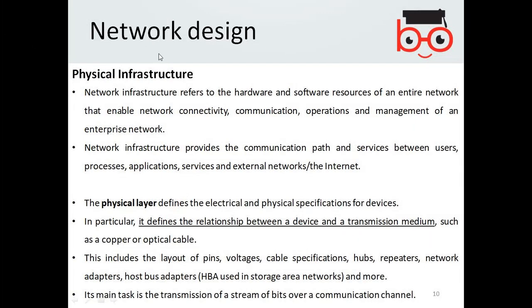In the network design, you are going to propose the physical infrastructure to your client brief. In your proposed design, you are going to propose the physical infrastructure. The network infrastructure refers to the hardware and software resources.